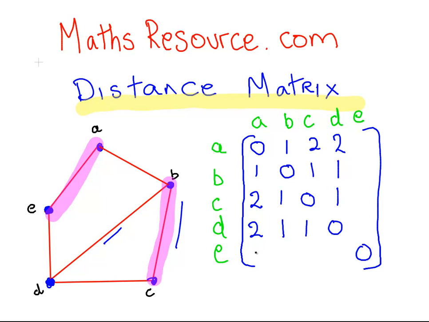A to E is 1. E to B is 2. There's two different ways you can take it. E to A to B or E to D to B. So, we'll just go with 2 there.